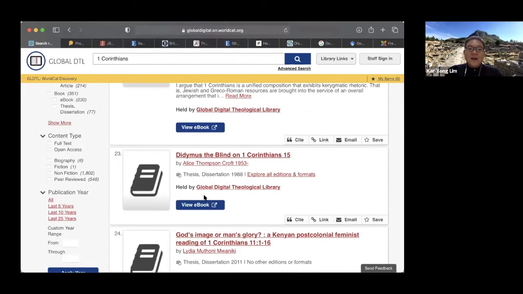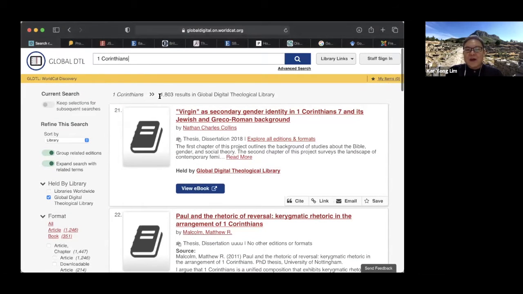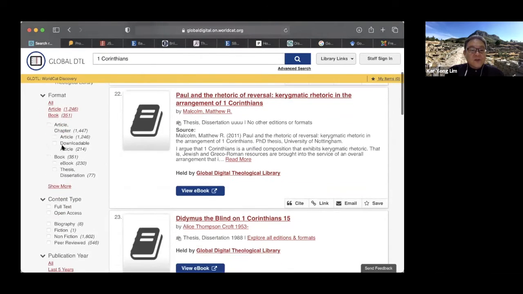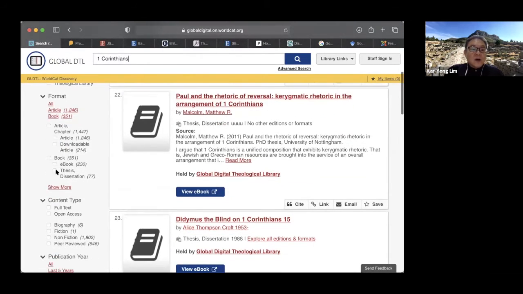So if you find, wow, how am I going to plow through 1,800 search results? That may be a little too much, right? So I'm going to start looking at commentaries only, which means we are looking at books only. One way you can do this is to refine this search here on the left. If you scroll down, I'm not going to look at this, as they are searching everything for me here. So I'm going to narrow it down.